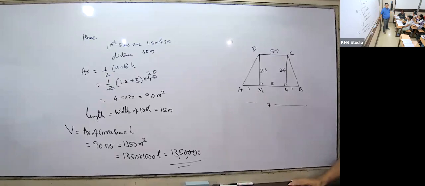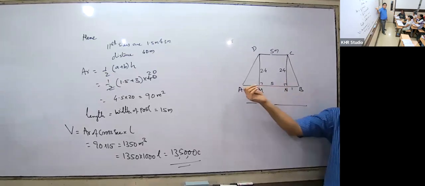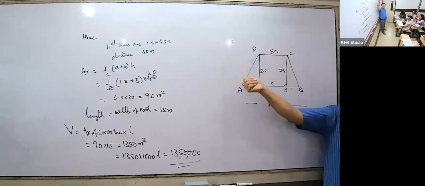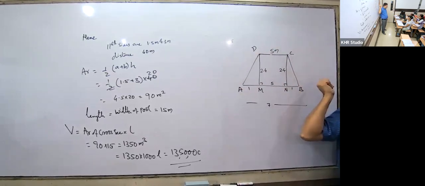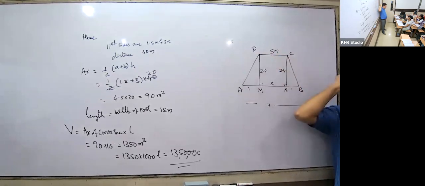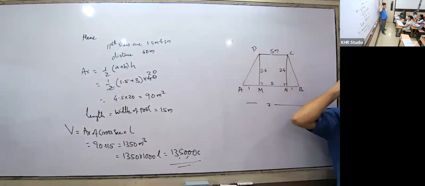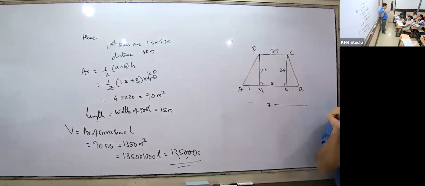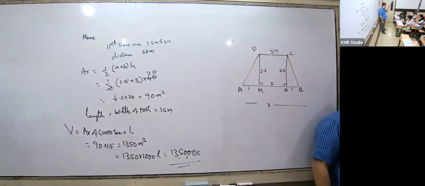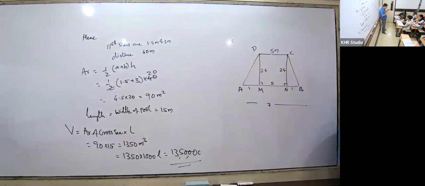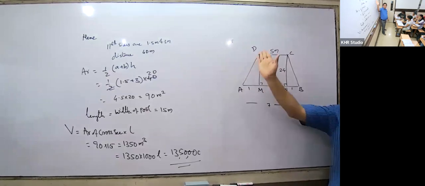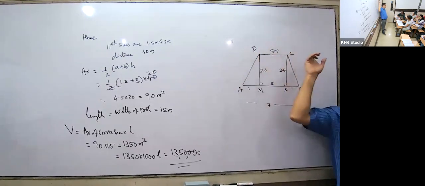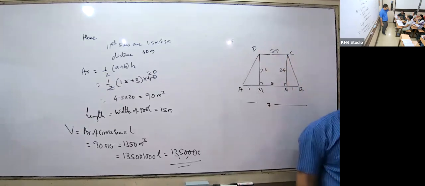So the area to be painted is the same as the perimeter of the cross section times length. What is the perimeter of the cross section to be painted? AD plus CD plus BC. For that, you have CD. Do you have AD? No. How will you get AD? Pythagoras. If you get AD, BC will be the same thing. And after that, the length is there. Now think and do it. The two ways you can do: find the area of this wall, this wall, and this wall, or directly the perimeter of the cross section multiplied by the length.